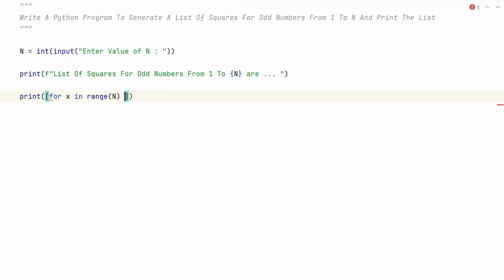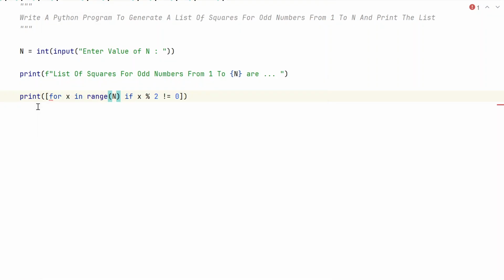So now let's try to get odd numbers. The odd number formula is, let's use the if statement: if x mod 2 is not equal to 0. So this is the formula for finding an odd number, that is, checking whether x is an odd number by dividing it by 2, that is, taking the modulus, and checking if the remainder is not equal to 0.